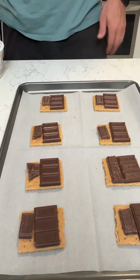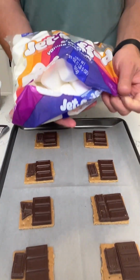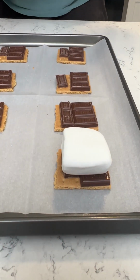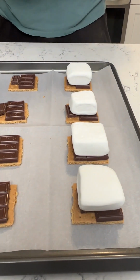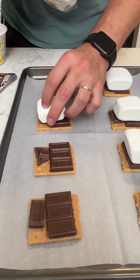Okay. Now, all we need now is the marshmallows. I got some Jet-Puffed vanilla marshmallows, and these are the ones that are already flattened too, so they're made for s'mores. These are the jumbos. So we're gonna just dump this on. Kind of excited to taste the vanilla in these. You can get regular though. I just saw these at the store and thought it would be pretty cool.